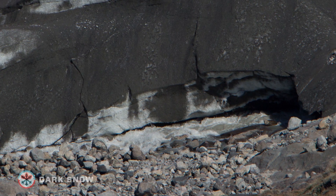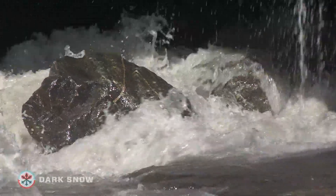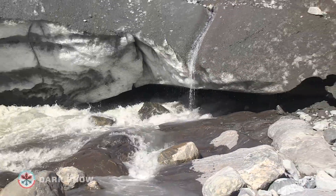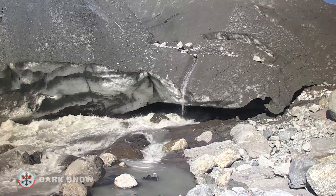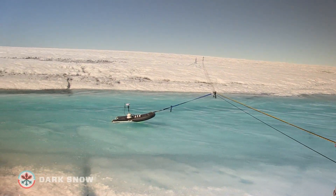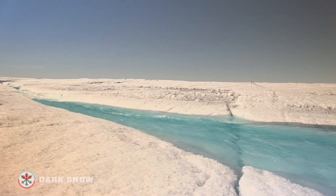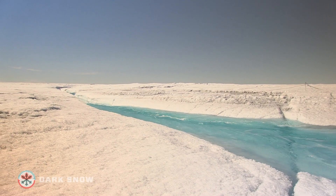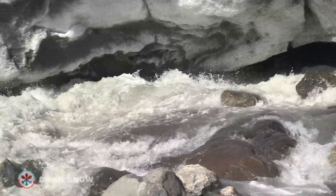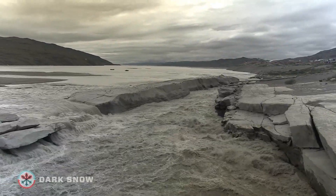Near the ice edge, I spotted another rush of water shooting from the base of the glacier and managed to climb down and film briefly. Scientists are working to compare the outflow from streams like this to melt at the ice surface many miles away. That comparison will tell us a lot about how efficient the ice sheet is at removing meltwater, whether there are hidden reservoirs beneath the ice, and perhaps something about how quickly streams like these will be adding to the accelerating rise in global sea level.